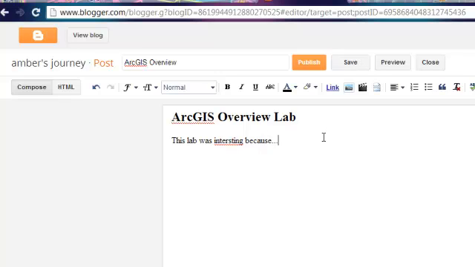For lab assignments in this program, and whenever you're creating your blog, we'll ask that you give us a brief description of the lab that you've just completed and that you're posting about. We'll also want you to describe the map or the image that you're posting. So now it's time to insert an image.